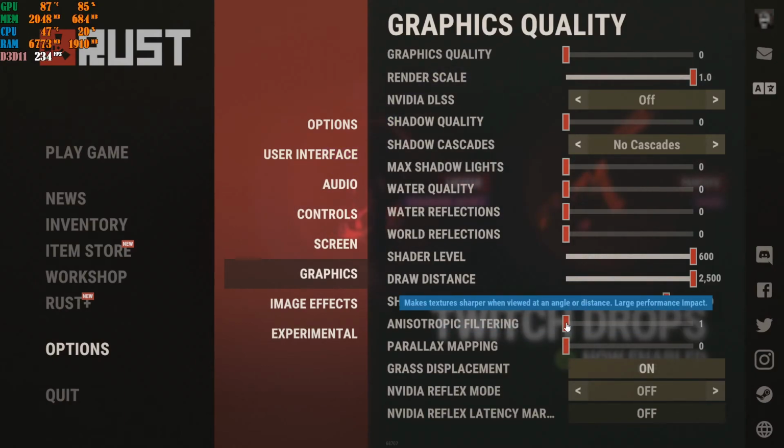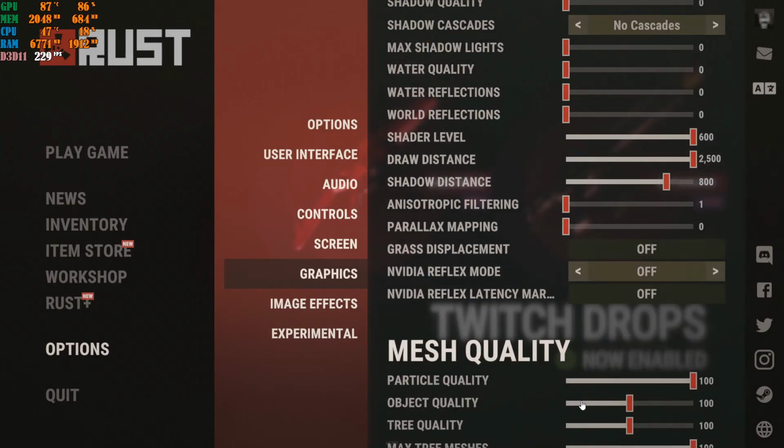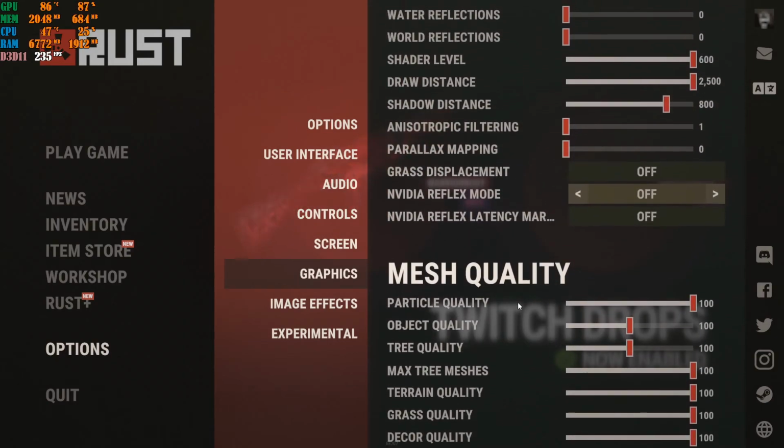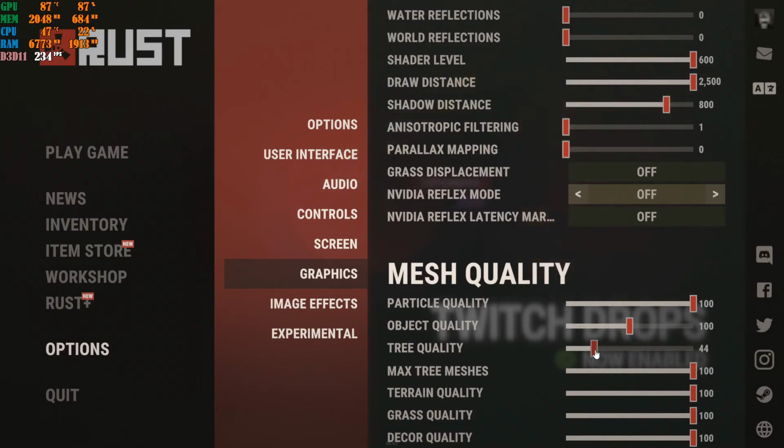This one over here, I highly recommend putting it all the way down to the bottom, and then this one you're actually going to turn off, keep this off, and keep this off, all right? Mesh quality plays a very big role in the game as well. Tree quality, you can actually turn this all the way down to about 40.